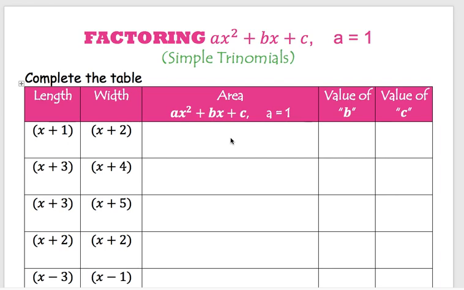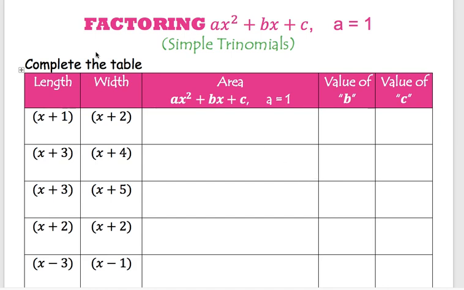So to start off today, I'm just going to show you something you've been doing already where if you take a couple binomials like this, multiply it out, what do you get? And then we're going to analyze to see what the middle term b value and the last term c value look like, okay? See if there's some sort of conclusion we can make.